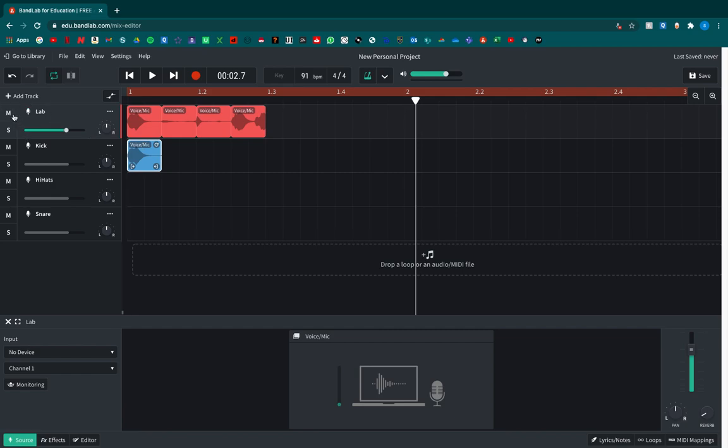So I'm actually going to mute this. Remember, M is mute. I'm going to mute this original track because I don't need it at all. I'm going to make my own drum beat. And remember to keep the metronome on as well. So if you remember, the formula for a very basic drum beat is kick on the 1, snare on the 3, and a hi-hat on every beat. Here we have 1, 2, 3, 4. So we can actually put that into practice.